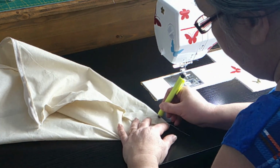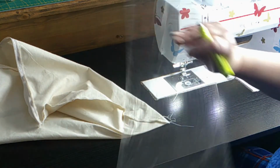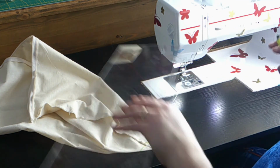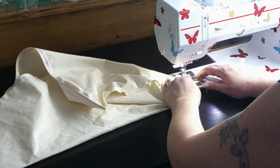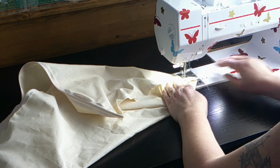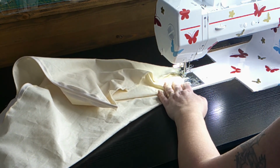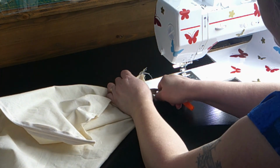Now you can get your ruler. Mine's over there, so I'm not bothering. Oh, I've got a big one here. You can get your ruler and line for a line where you need to sew. You can pin it, whichever you want to do, and then just sew along your line. I'm getting my words mixed up today. And I'm going to back tack here. And that's one corner done.